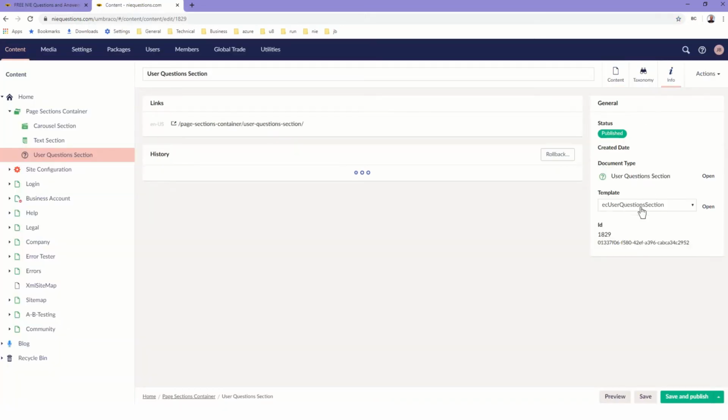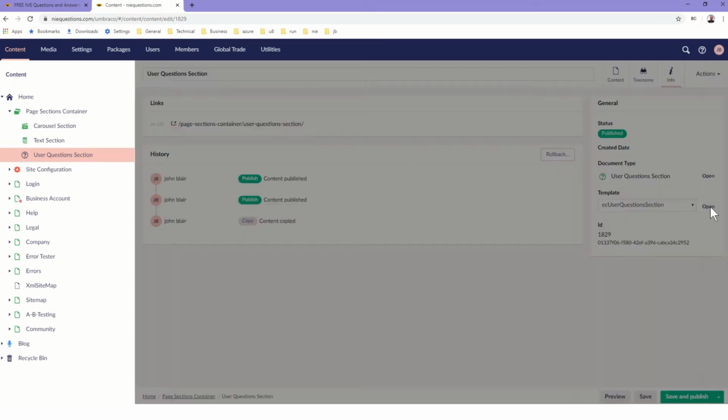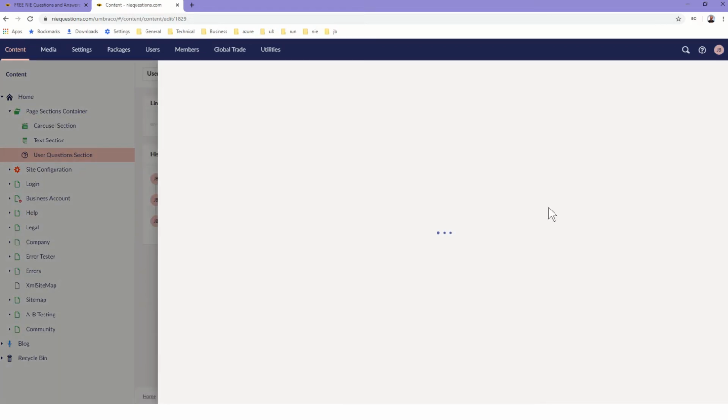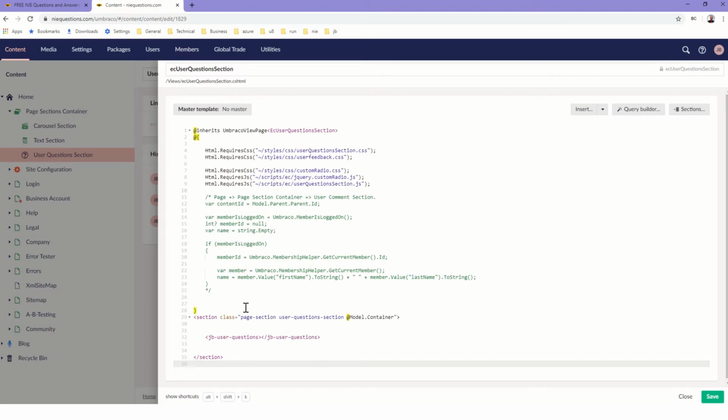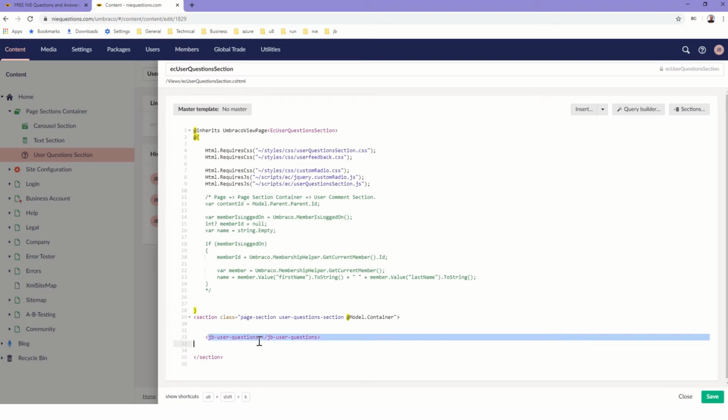But the interesting thing about this is the template user question section, and that wraps the Angular directive JB user questions. We'll take a look at that in the code to see how it's implemented.